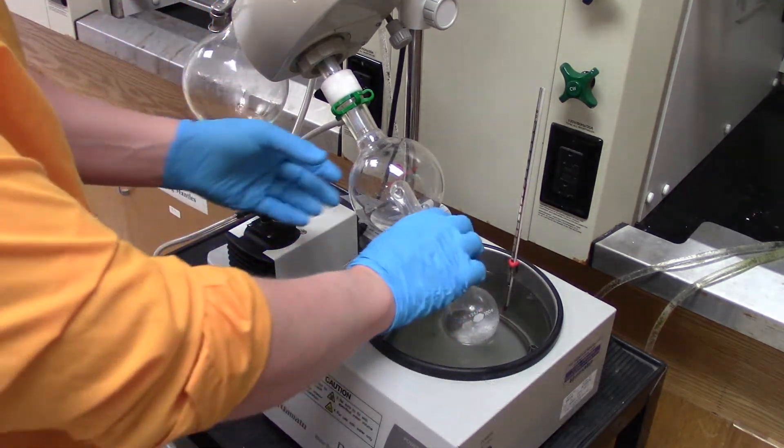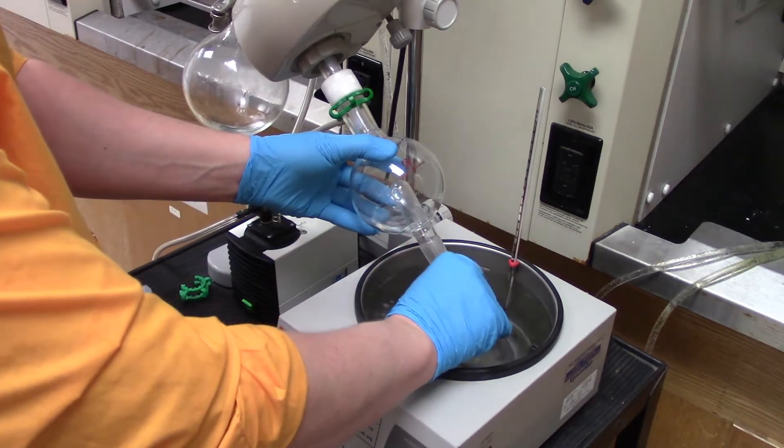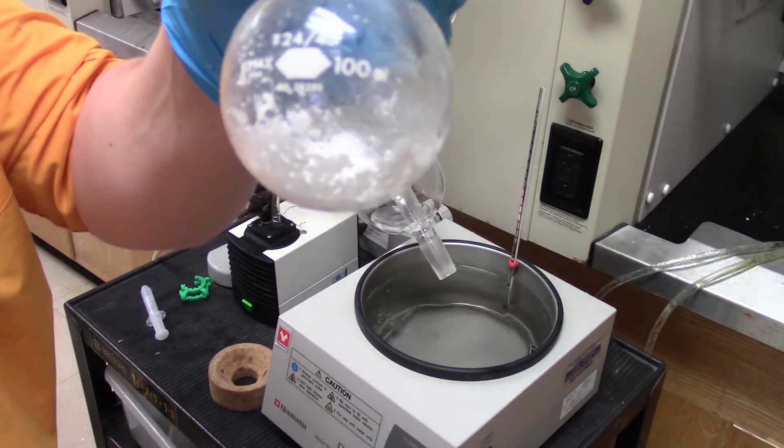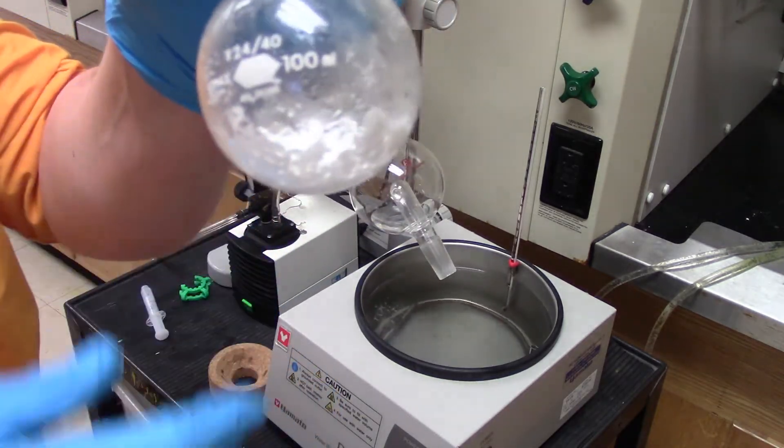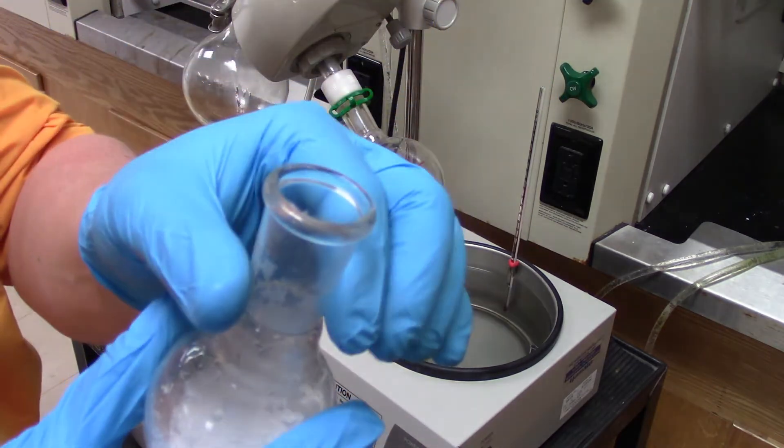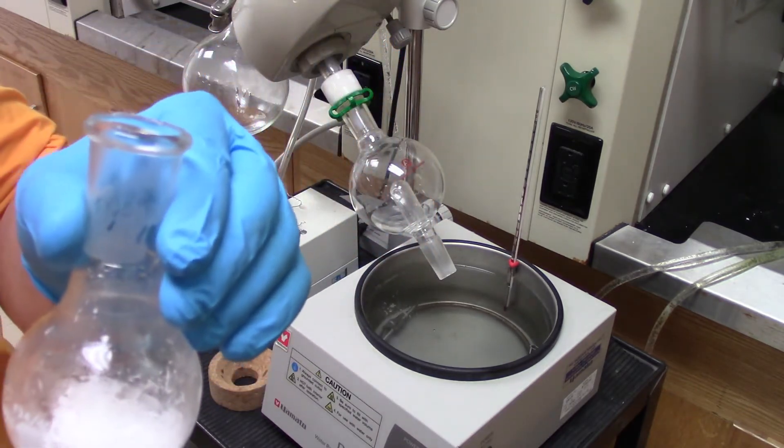So what we're going to do next, and we're going to kind of do this off video, just to save ourselves a little time, is that I've now got this pure material of acid aniline with whatever impurities were soluble in the ethanol. So what I'm going to do is I'm going to take a little bit of grease, acetone, remove the greases at the top, weigh it, and this is going to give me my final mass of acid aniline that was recovered.